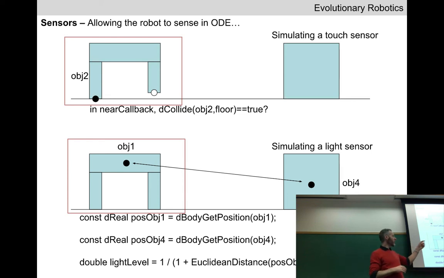The light sensor works as follows. You can place an external object in the environment, like the cube over there, object 4, and you can then set that object to be a light source. So we're setting it to be like a light bulb, emitting light.